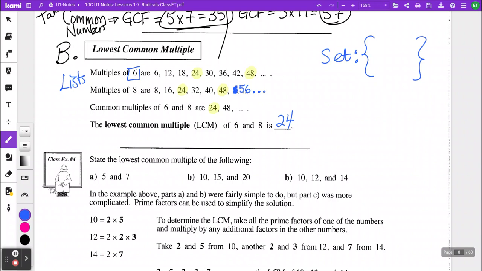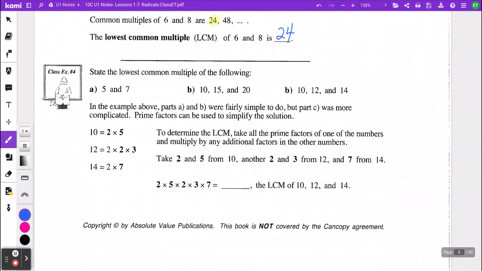Now, yes, we have to do it longhand because we're going to be comparing more than 2 numbers quite often. For example, the next example says 5 and 7. So what we would do is create lists by counting. It's called skip counting. For 5, I would count by 5s: 5, 10, 15, 20, and so on. But the rule is, if you've got a list of numbers and you're comparing them, start with the larger number. So I'm just going to do 7 right above it. So 7, count by 7s now.